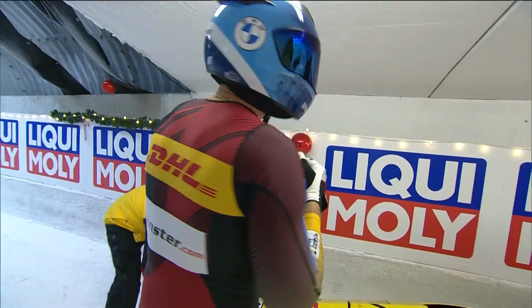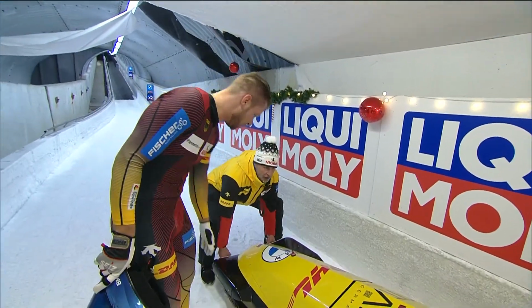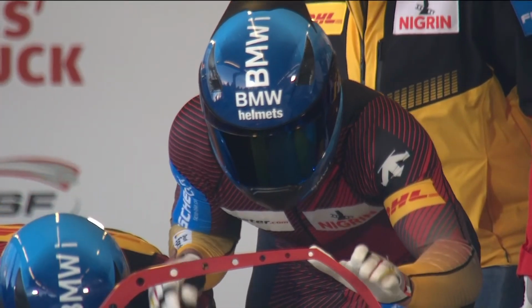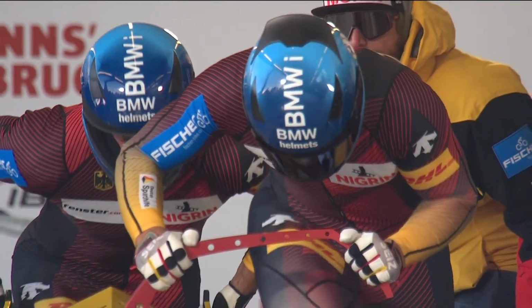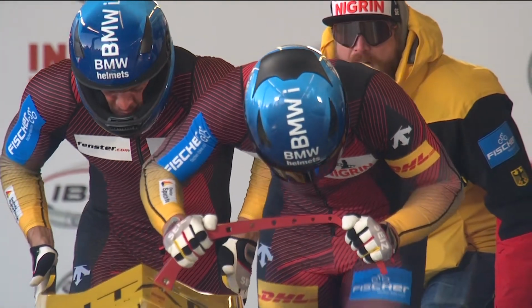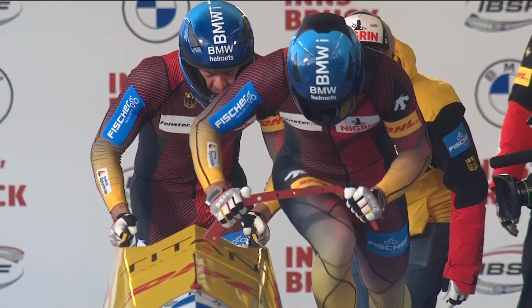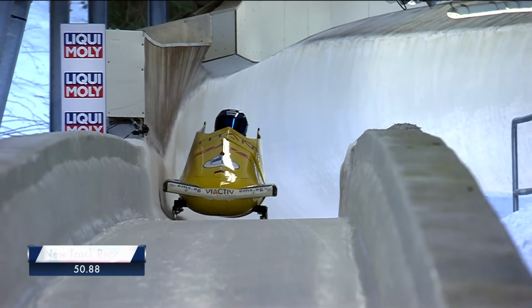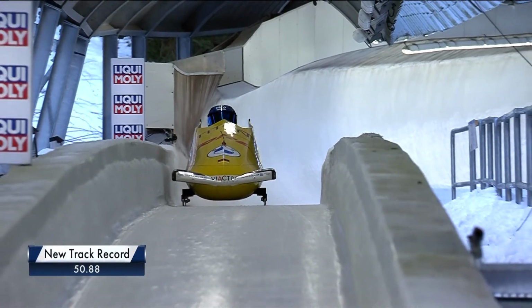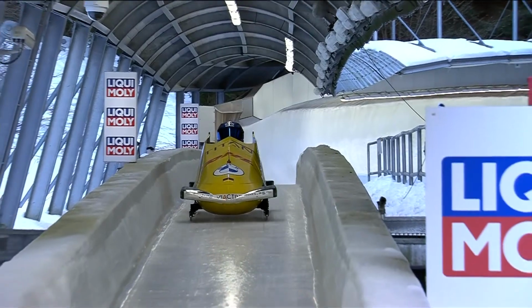But that was excellent. 12 hundredths off the start record, and he's taken nearly 2 tenths out of the track record. I know it's cold and fast today. Didn't think it was that fast. Yeah, I've heard from some of the other teams that the ice has been pretty good this week. Sometimes it's a little bumpy here, and they've really looked after it well. And like you say, the conditions are right. It was a world-class push. He carried the speed, but he drove it absolutely immaculately. Yep. Beautiful run, Hansy.